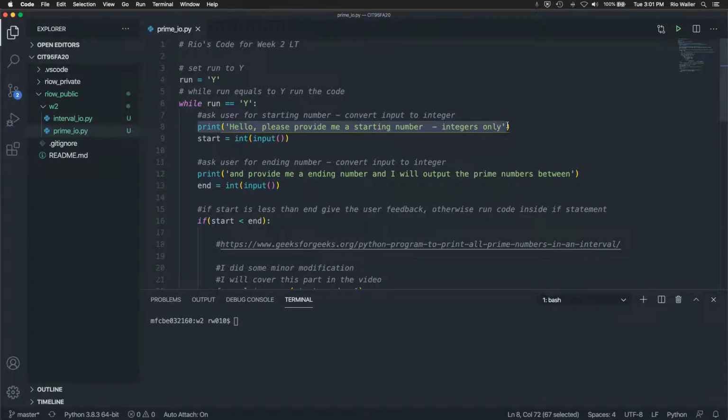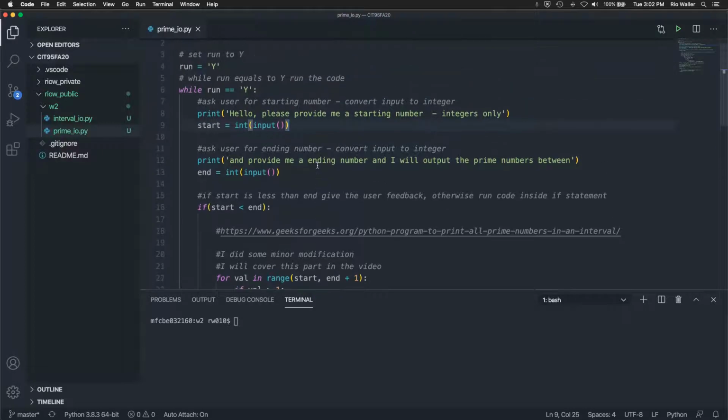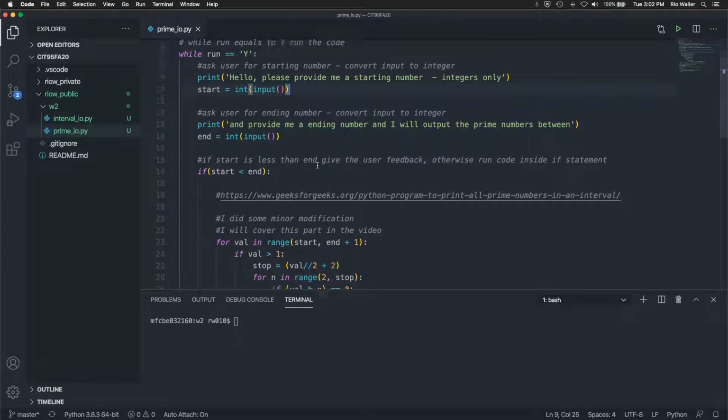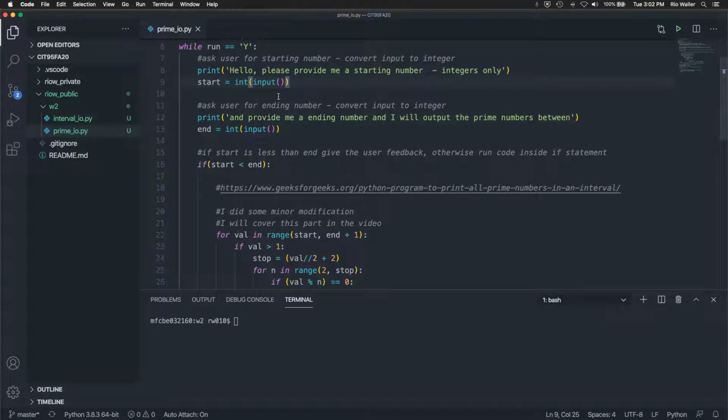Again, what we're doing here is we're asking the user for some input, and then we're storing that input. Now, in this case, we're not actually doing a lot. I do a little bit of error checking, and I'll show you why, because that's part of what I wanted the assignment to do. So remembering that when you use input, it's going to store whatever it gets into a string, and I needed an integer, so I converted it right there. I could have done another line of code to do that. And then I asked for the ending number, using the same concept.